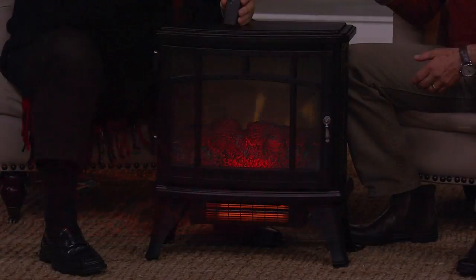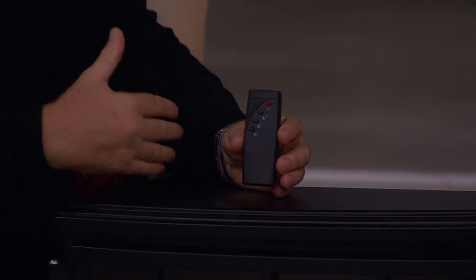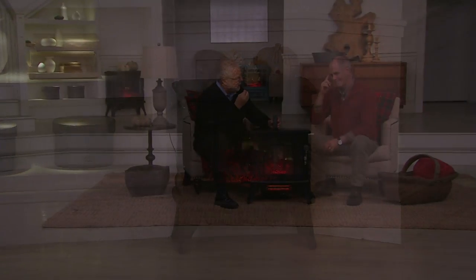That's a huge savings. You get up in the morning, it's a little chilly — grab the Duraflame remote, hit the on button, turn the heater on, hit the snooze button, go back to sleep for 10 minutes. Wake up and the room is nice and toasty. Then go into the bathroom — maybe you have a Duraflame in the bathroom heating the tile floor. Nothing better than a warm tile floor. Head downstairs to the kitchen where another Duraflame is warming the downstairs. You're zone heating the rooms you're in for less than 25 cents an hour.